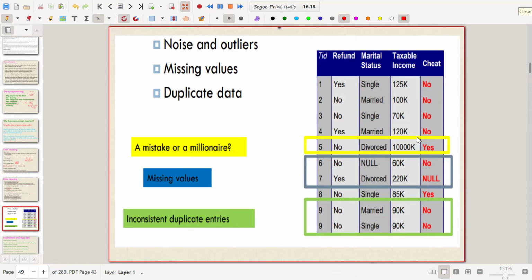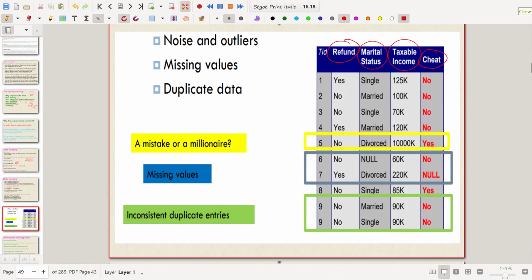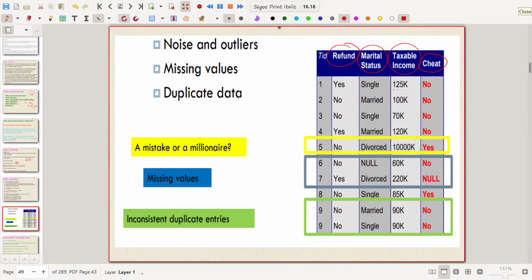Here you can see the refund status of a person, his marital status, his taxable income, and whether he is cheating. These are a few records here, and you can see that there are some outliers in the data set. Most of the values are in three figures, but this guy is very rich, like he has so much of an amount here.